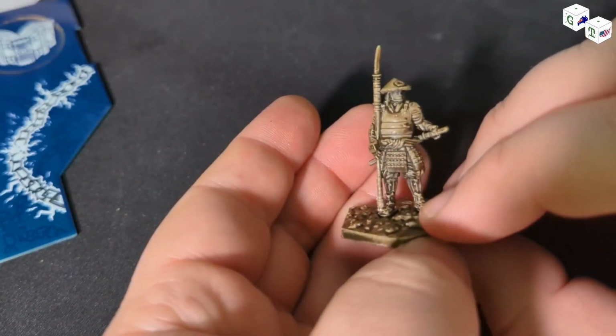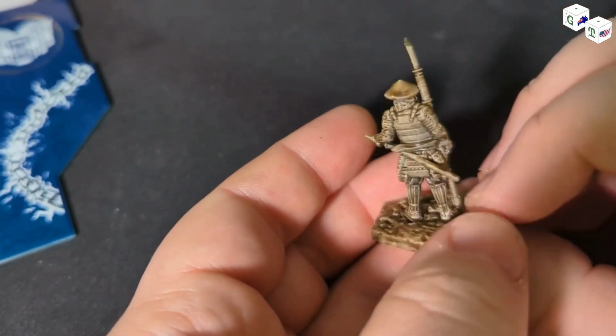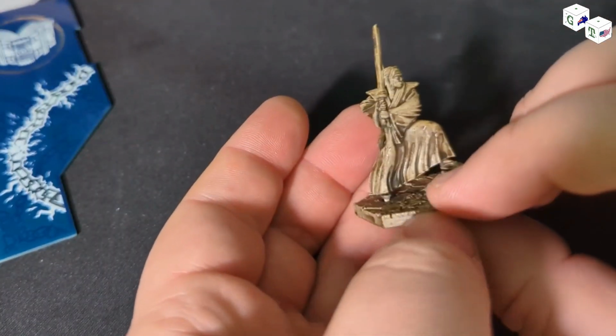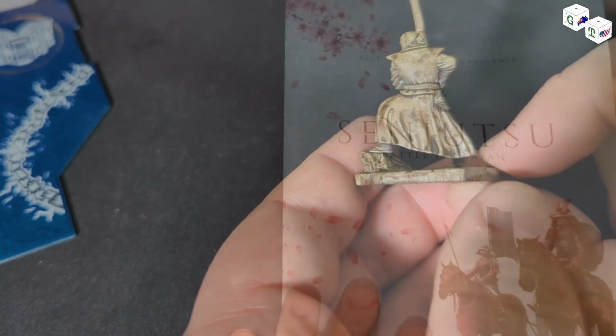A little bit more of a stoic pose on this guy. He's kind of a guard at the gates. Another one that's sticky on the bottom because of the way that it's been done. And then finally, one last. He's got the heroic rock. Clearly this is the best person in the box because he's standing on a rock.